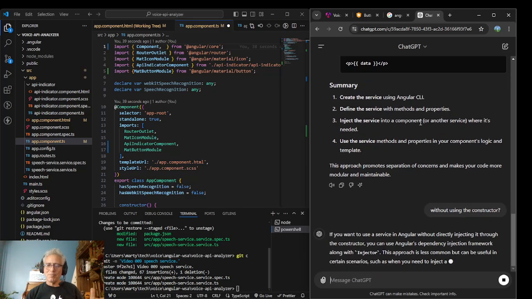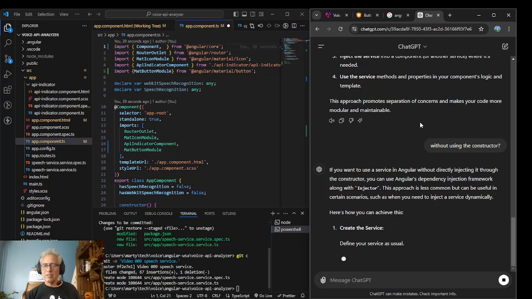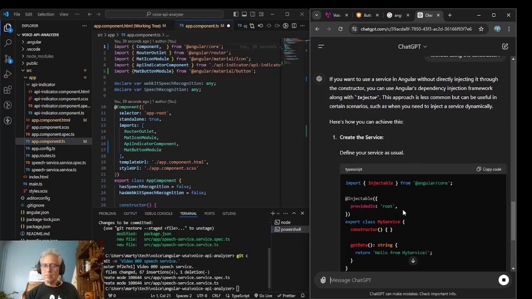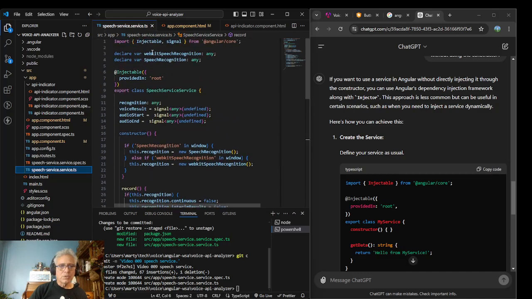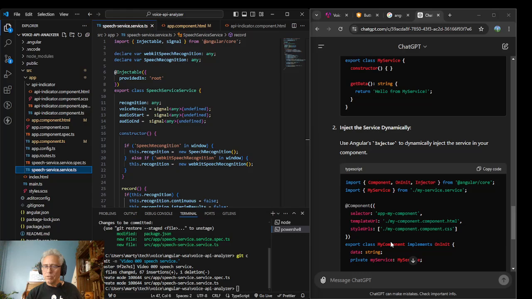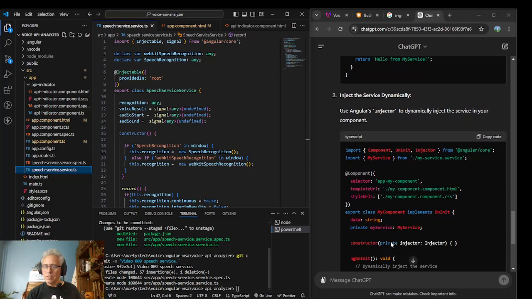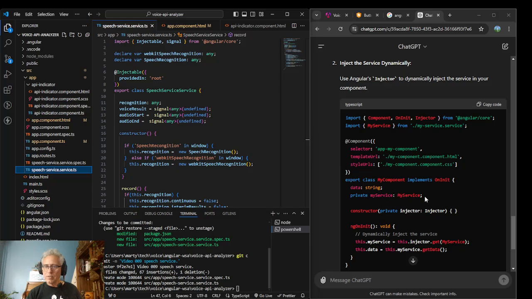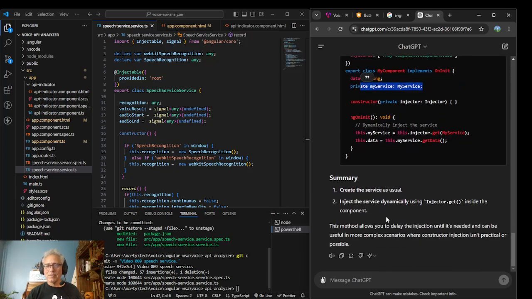When the browser is wide, you can just hit enter. Okay, that is true. Let me see. Is my service providedIn root? Yeah, so it's providing the root. Injectable provider, my service. Hello. Usual on init, injector. Oh, okay, that's weird.